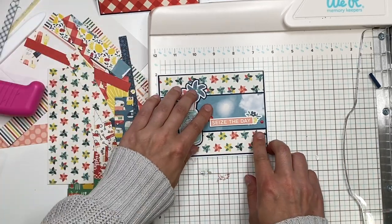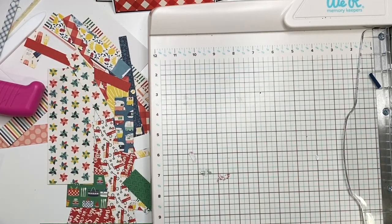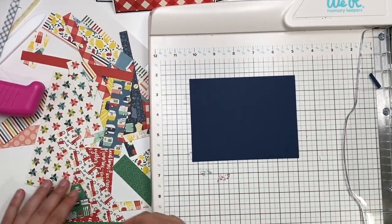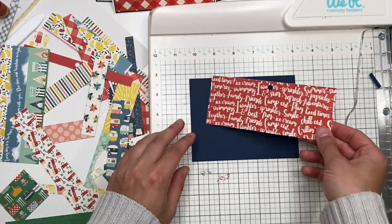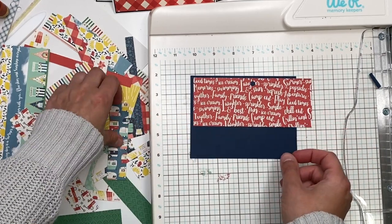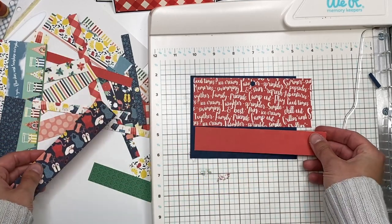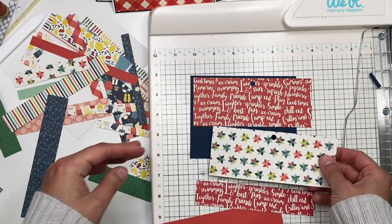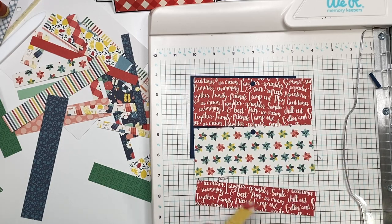Okay, so that is card number 5. Okay, let's make one more, guys. So, next card, and I gotta hurry up because I don't have a lot of battery left on my phone either, but we haven't used this yet. There's some simple red. We got more of that, and that does kind of go together.